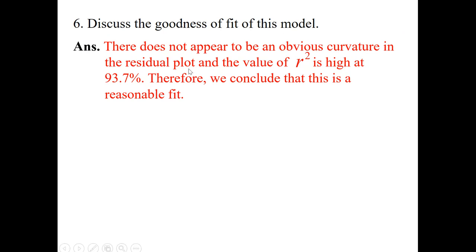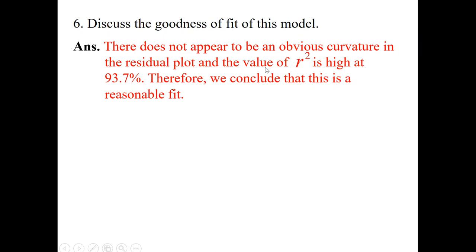Let's look at the residual plot. I said there does not appear to be an obvious curvature or a pattern in the residual plot, so that makes my data linear. That means it's okay to talk about R and R squared. R told us, 0.968, that we had a strong association.